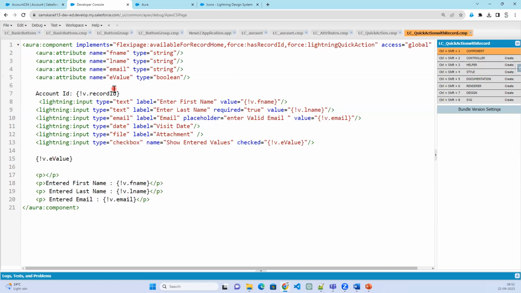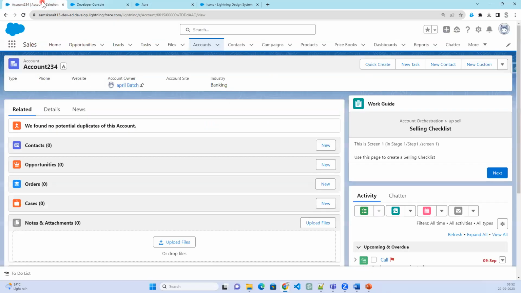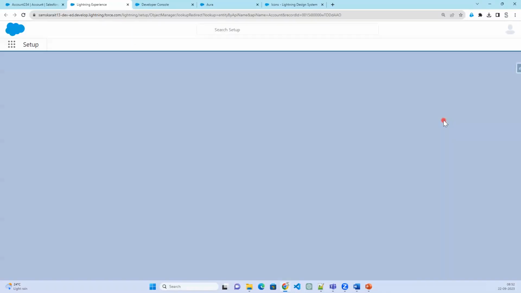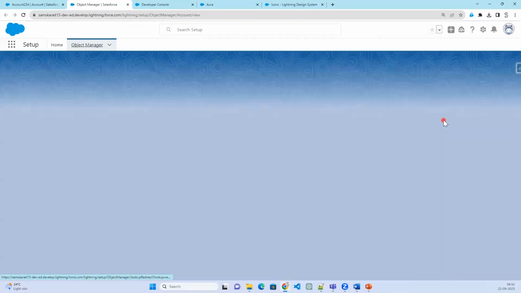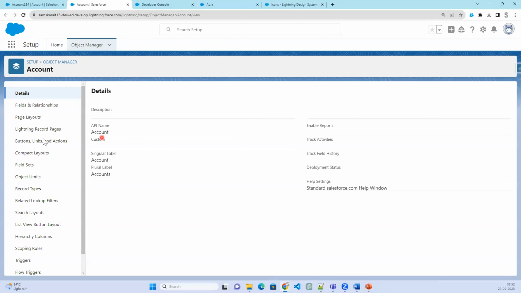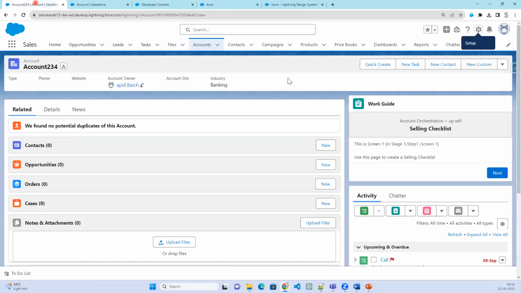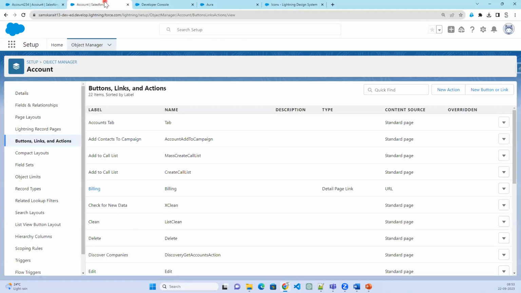So let's save this. Now here, I'm going to use the quick action with record. So let's go to the account and edit object. Inside this edit object, we have buttons, links and actions. The one which we are using here is quick create.